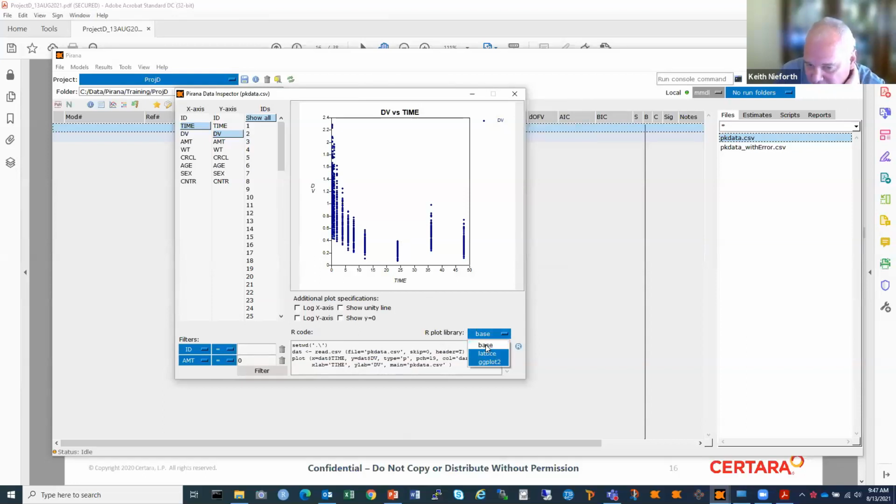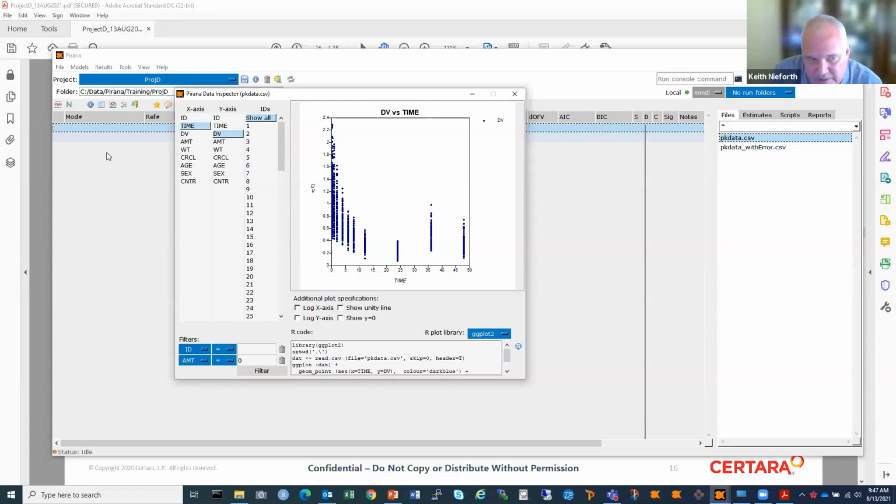There's base R, and there's something called the lattice package, which was a graphics package that's actually quite useful. It predated ggplot and of course ggplot2. So if you were to click on the R button, this would open R, and you could regenerate this plot within your R environment.